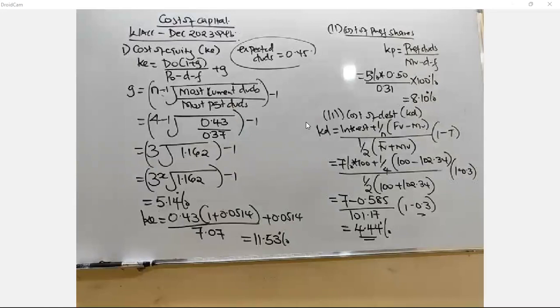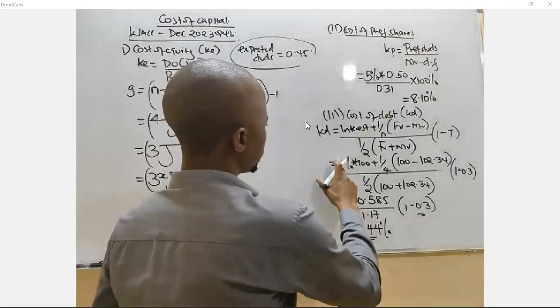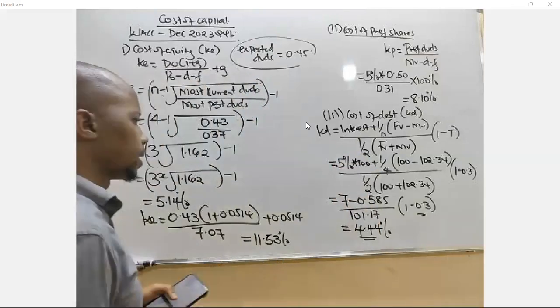Now, after you do that, someone tell me if my answer is correct. Let me see. There is something that I have to check again. We have the 7% loan notes, a nominal value of 100 per loan note, and the market price of 102.34 per loan note. Annual interest is provided there, and in 4 years' time redemption at a 5% premium to nominal, 5%. So are we using 7% or 5%? Are we using 5 or 7? We should be using 5 because we are going to be redeeming at 5. So let us use that 5%.